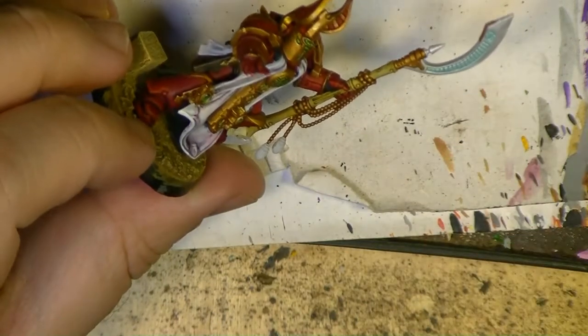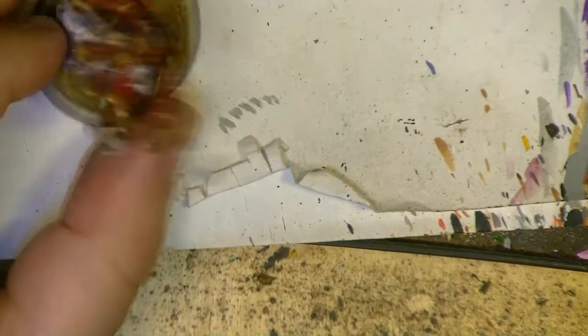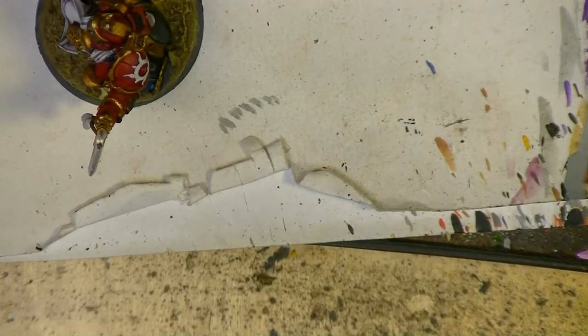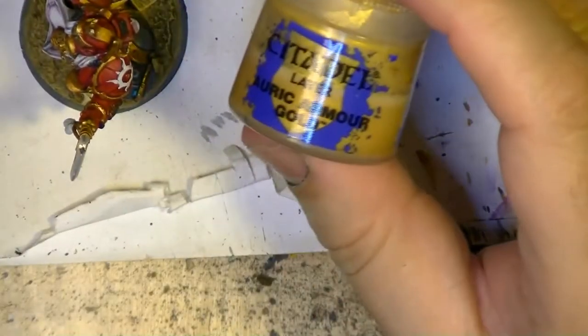Okay, now it's better. Let's work now on the gold. I will use Auric Armor Gold to work on the gold, the color. I need to shake it well.